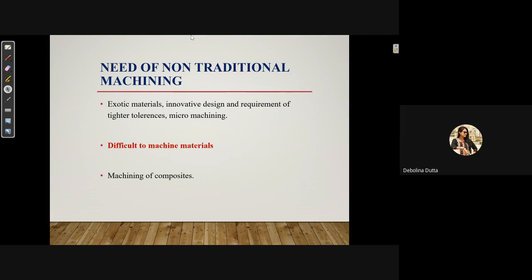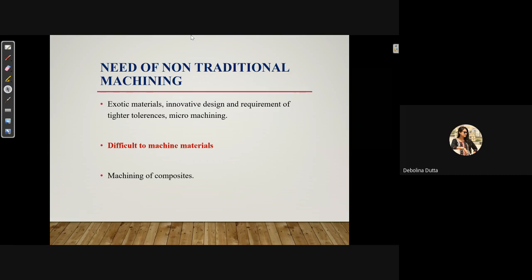So in that case, I will close my eyes and go for the non-traditional machining process instead of going for the conventional machining process. Okay, so that's why I'm saying there is no reason to think that non-conventional machining is completely replacing conventional machining. Not at all. Both have their own portion, their own area, but yes, gradually, very gradually, non-conventional machining is making a place in the industry.